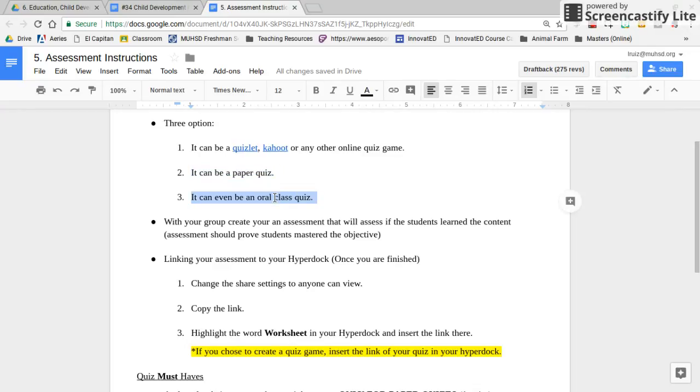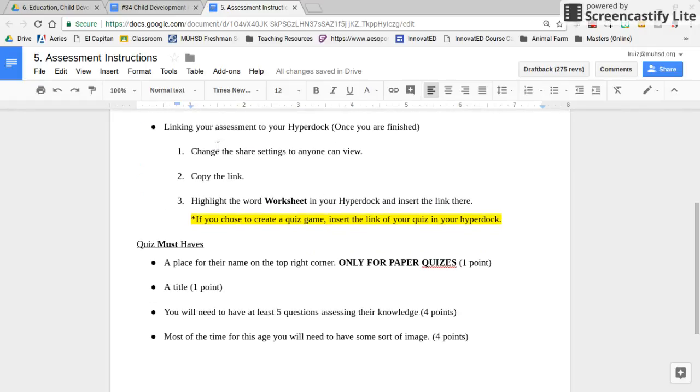Or you can create an oral quiz. Whichever route you decide to take, I advise you to add pictures so the students can relate what they are asking to an image.